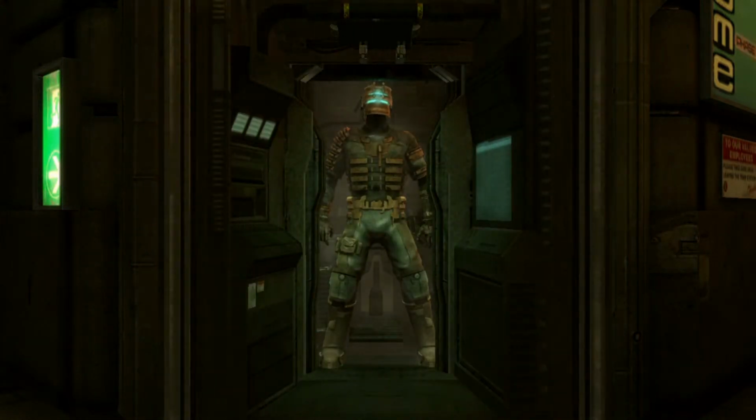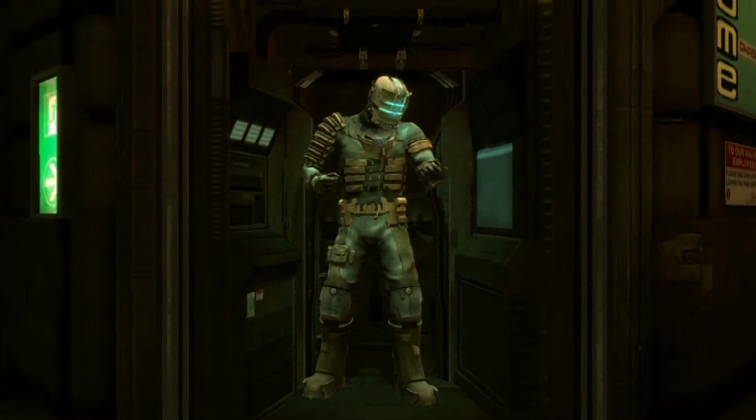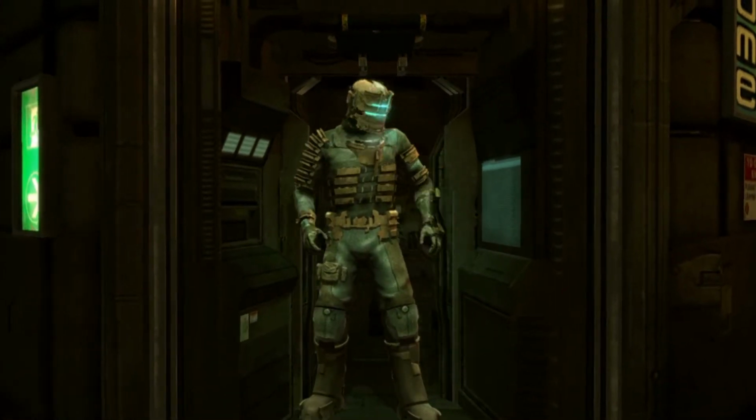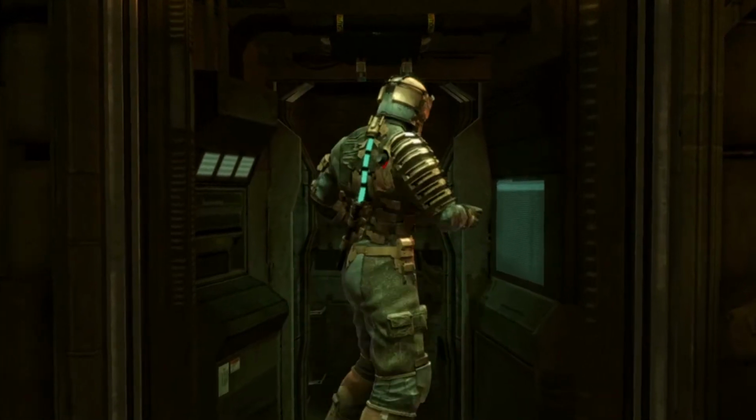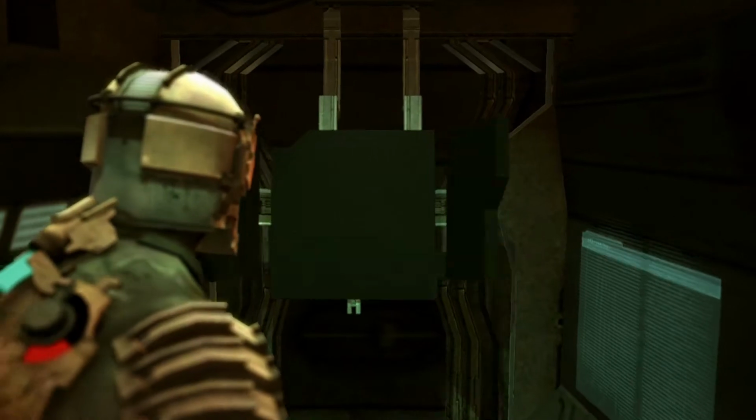Logistically speaking, the rig is a built-in part of the engineering suit Isaac dons throughout the whole game. This provides an in-game explanation as to why it's always with him, which adds to the realism and the immersion. The rig can be broken down into 3 core aspects: the health, the stasis, and the display. To begin, we'll analyze the health.